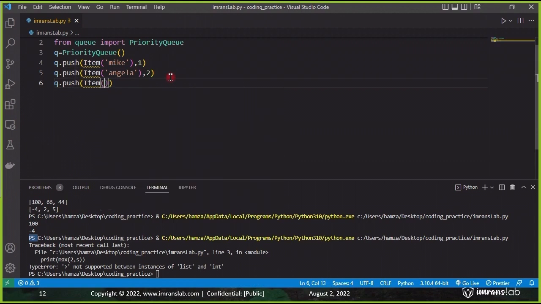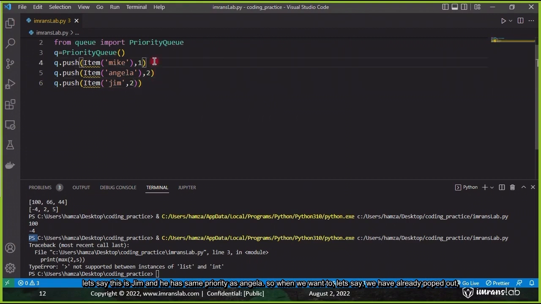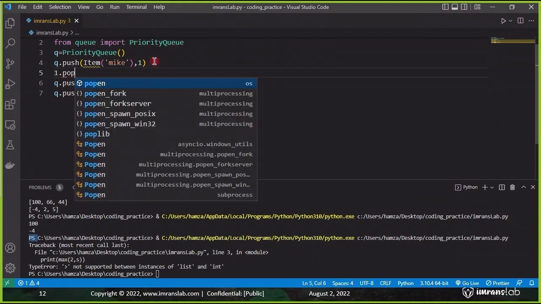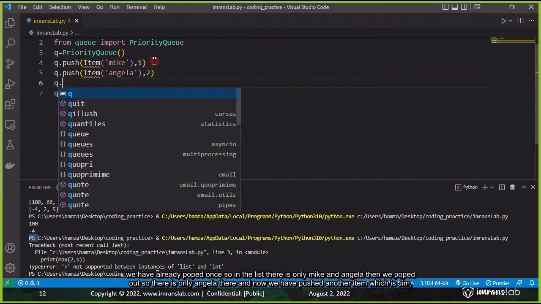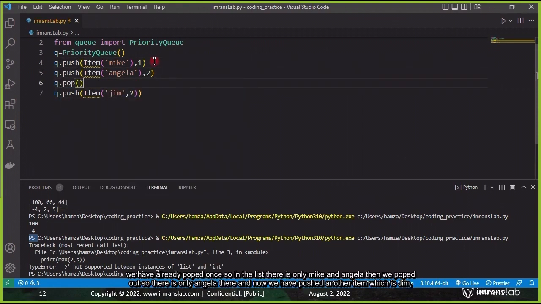But let's say we have pushed another item. Let's say this is Jim, and he has the same priority as Angela. We have already popped once. So in the list, there were Mike and Angela, then we popped out Mike, so there's only Angela there.